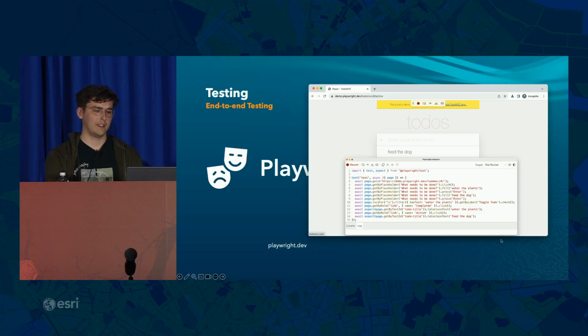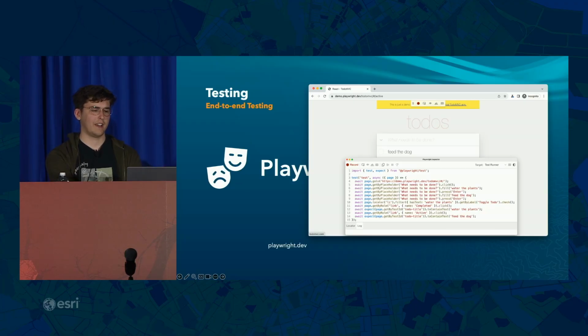And then as you're doing that, you can maybe get to a state in your application where you want to assert that the word to-dos is on the screen. And so this is just a really easy way of setting up these tests that will actually run through some of the existing workflows that you have. And it's just a really easy way to validate those workflows.